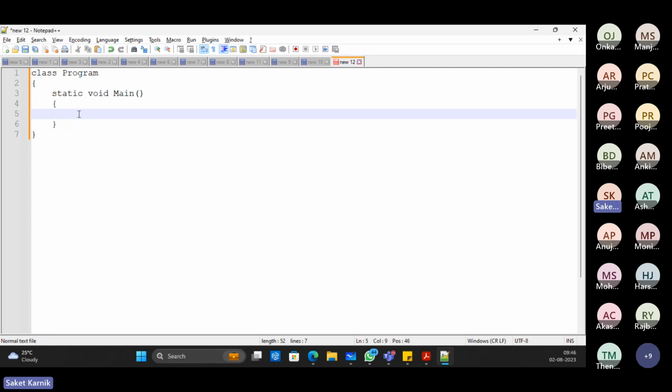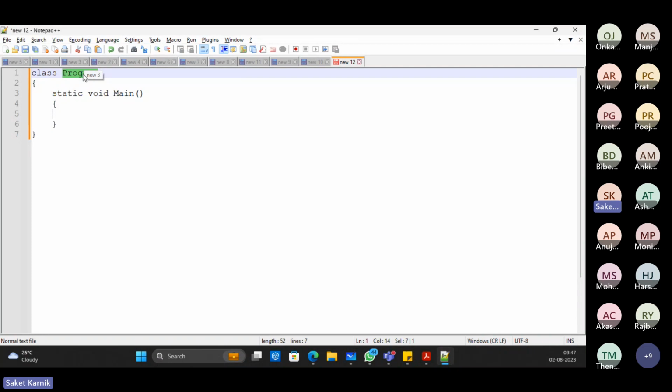But the point is, main belongs to an object. When I say main belongs to an object, does CLR know how to instantiate that object? Does CLR know how to create instance of program class? That's not the capability of CLR.